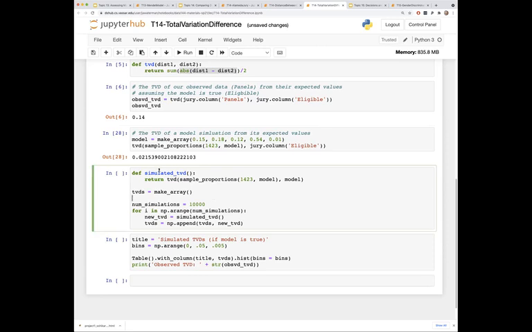And so here we're writing a very simple function that will simulate one trial of the experiment. What we're doing here is running our sample proportions for the same number that was used in the observation, and then computing our TVD statistic on that. Okay, so this whole thing here will give us one statistic with the proper number of samples. And then again, here is just our design pattern. We initialize our accumulator to an empty array. We're going to run this for 10,000 simulations.